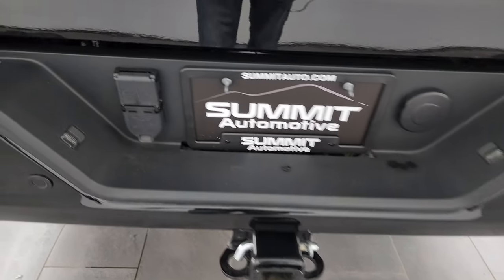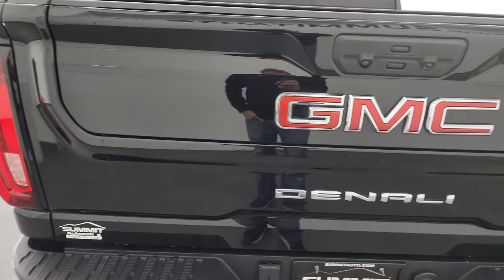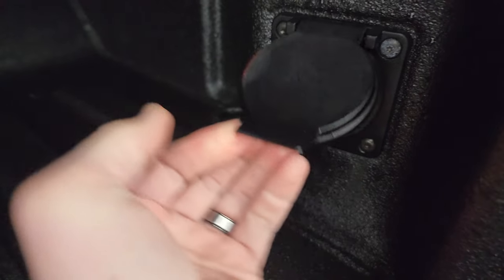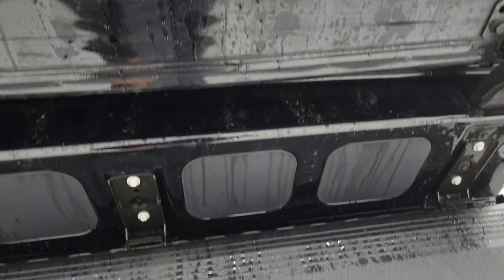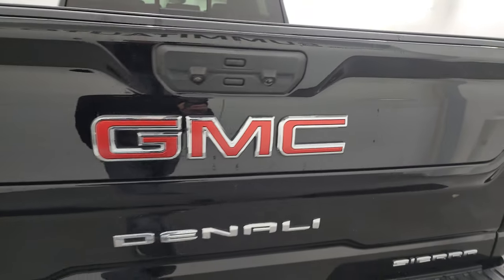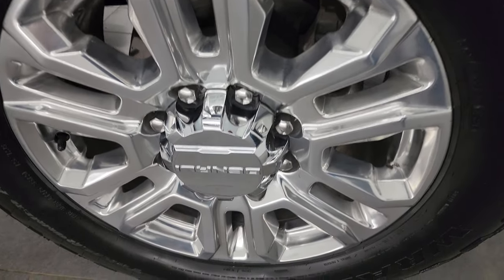Full towing package includes the receiver hitch and seven-pin wiring, with extra trailer camera hookup capability. You get the multi-pro tailgate, which can go down two different ways — the whole tailgate goes down and you get a very nice spray-in bed liner, fifth wheel and gooseneck prep package, LED bed lights, four-pin and seven-pin wiring in the bed, a 120-volt 400-watt plug, and a tailgate step assist. The tailgate drop-down step makes it really easy to get into the bed. It also comes with a very nice Rev Industries hard fold-up tonneau cover — no major dents or dings on that, it looks really good.